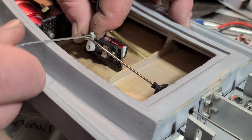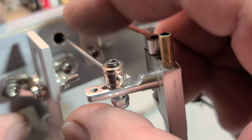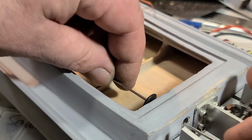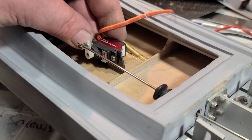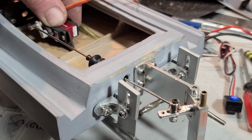Alright, so it's actually doing the same thing with this too. See how it's bottoming out on the side of that bellow through hole? So I'm actually gonna put a little bend in it here. Let's see if this works. Oh, that's good. That's pretty good. Oh, it's actually got some torque.